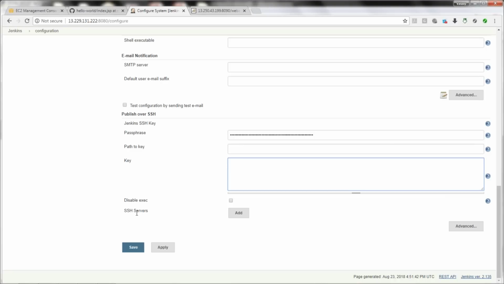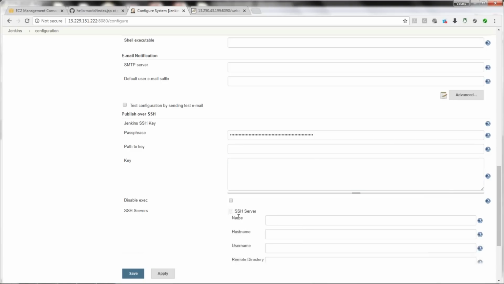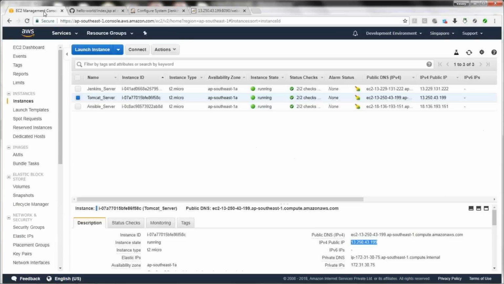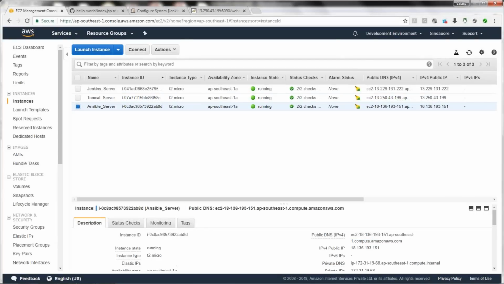That's why I'm going to set up the SSH server with password-based authentication. In our case, for the server name I'm just giving a reference, Ansible server, and for the host name, I don't have a host name, I have an IP address.